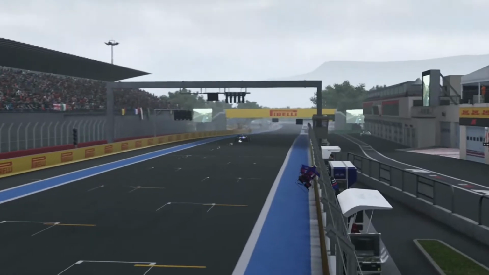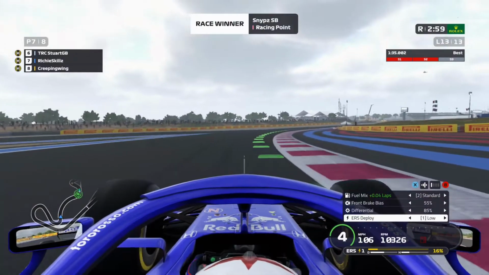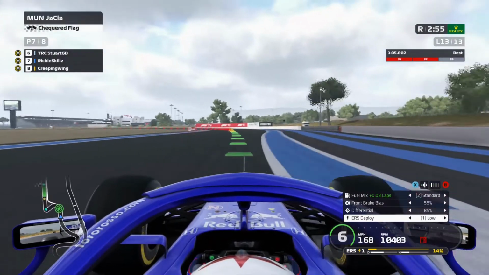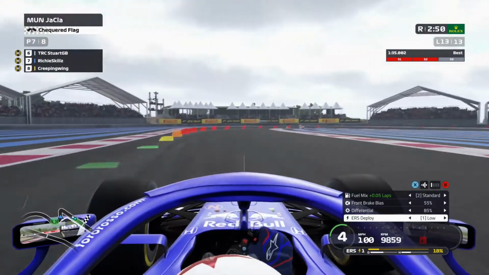So we just got some off-boards of us here, overtaking the Renault who was in the pits just back there. So not much really happened till the end of the race. It was very uneventful for us. We didn't really get close to many other cars, and we're going to bring it home in P7.